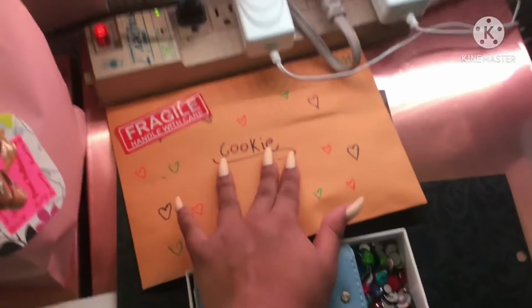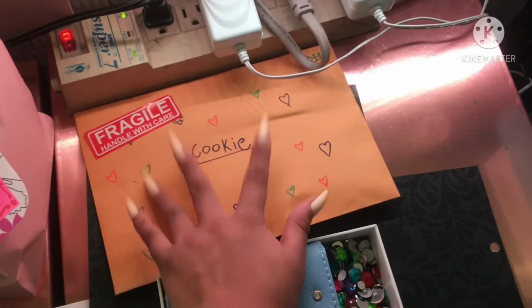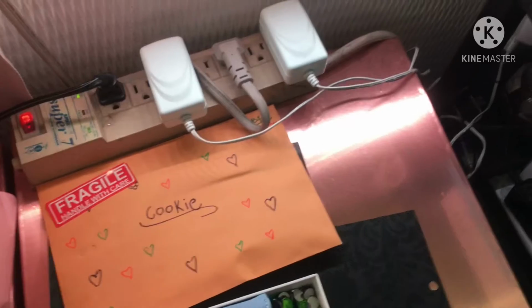We do have a nickname for each other. For her, we don't use her real name. Her name is Cookie. Mine's Pizza because I love pizza. I do have another friend, and we call her Chocolate because she loves chocolate.